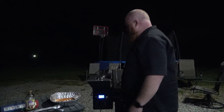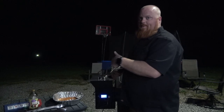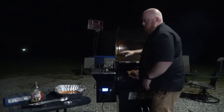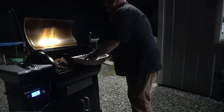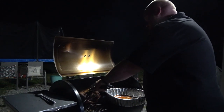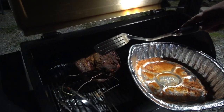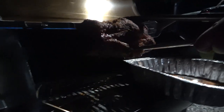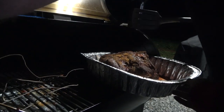So we're gonna have to pull the probes out and then put the whole thing back in there and then restab it back in there, I guess through the tinfoil. And we're gonna also check our hopper to see where we're at. I don't know how I'm gonna do this. Probably set it here. Yeah. All right, first I'm gonna try to pull out my temperature probe. Might have to get the spatula up under it. Okay. That worked real well.